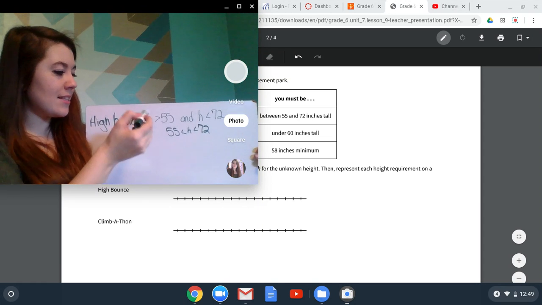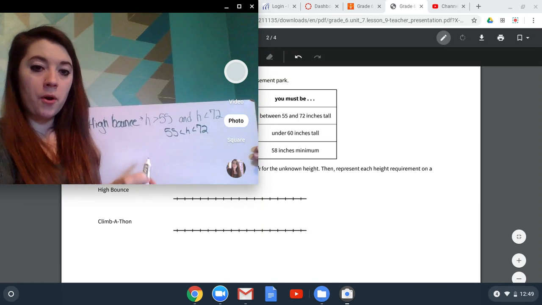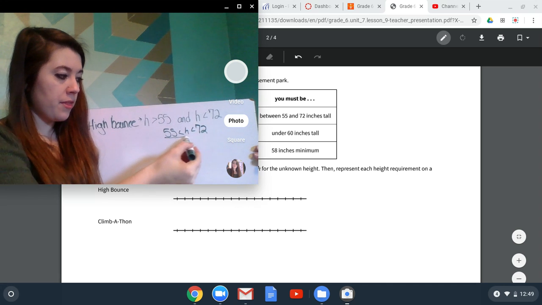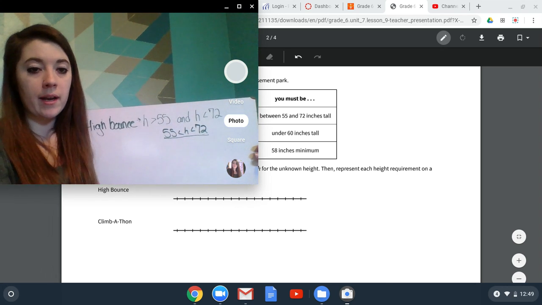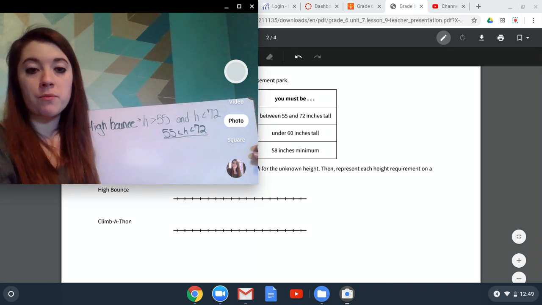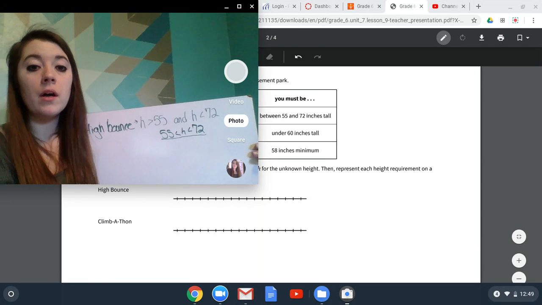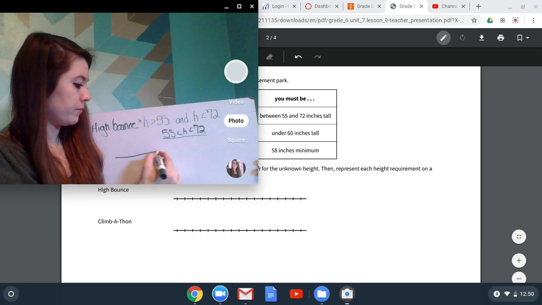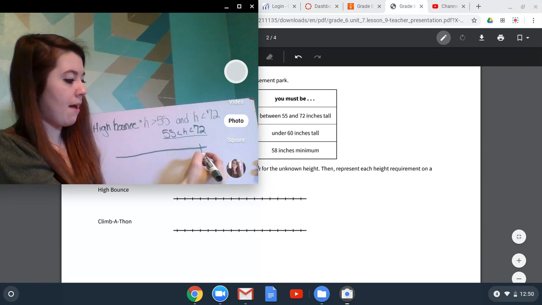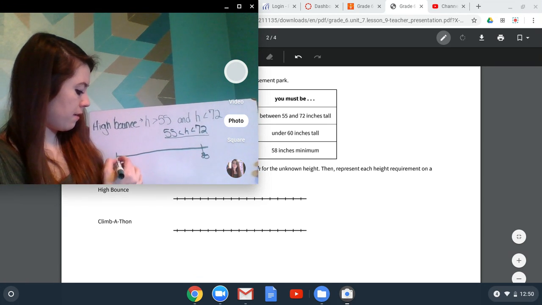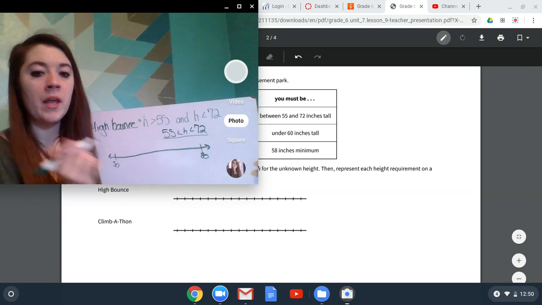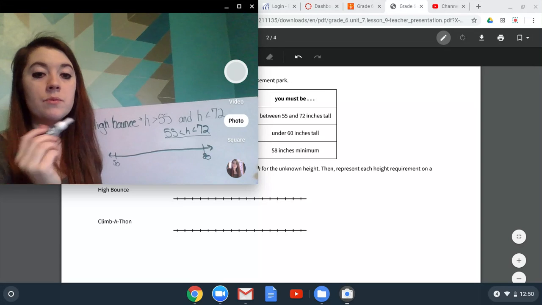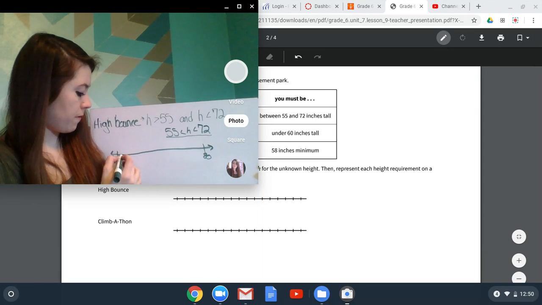Okay, so like I said, I'm expecting this from you. If you are comfortable with this method, that's perfectly fine. But all I'm looking for is you to be able to write the 2 inequalities separate. So that's all the more I expect. So for this, for a number line then, we've got our big long number line. So I'm going to have 80 here and 50 here. It's going to keep going on either direction. Now, what we're looking at is we're going to have endpoints. So 50, 1, 2, 3, 4, 55.